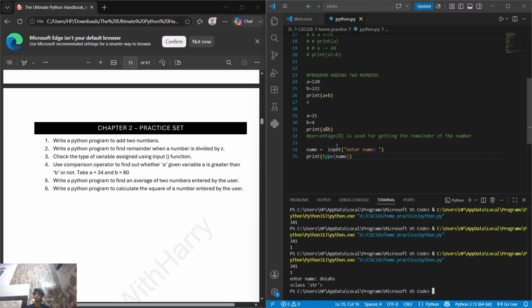Here is how we can do this: name is equal to input, enter the name, print type of name, and then we print the values.